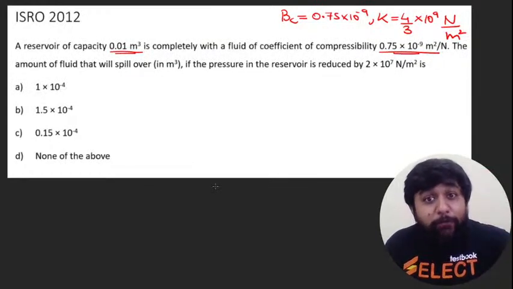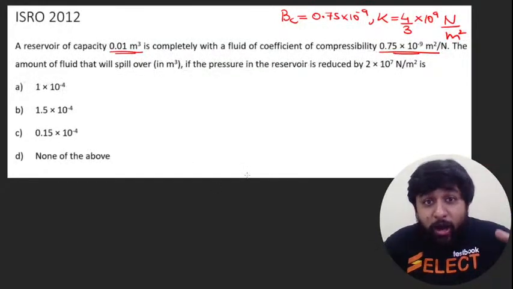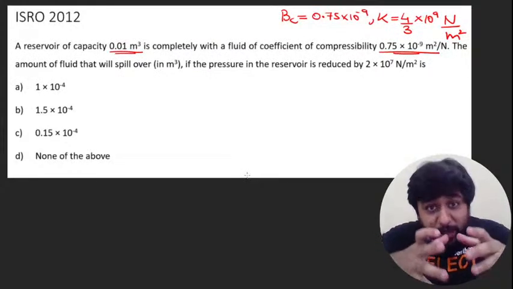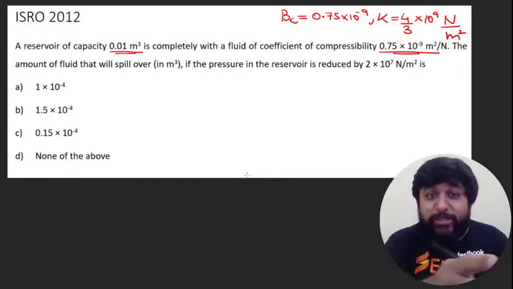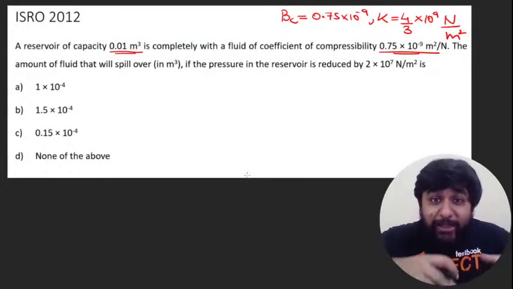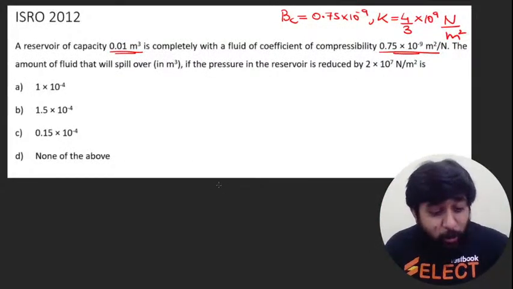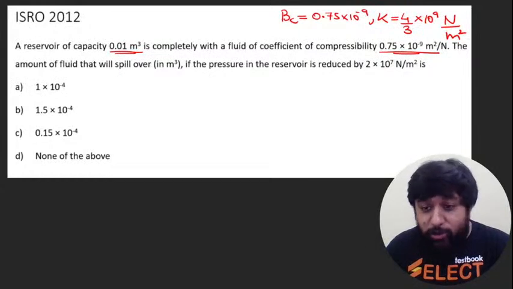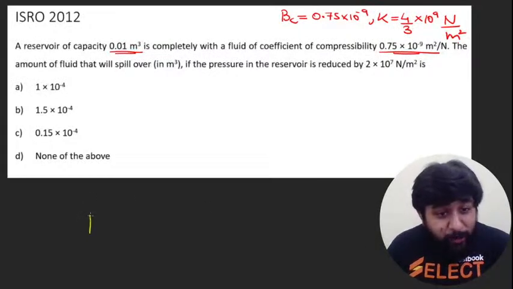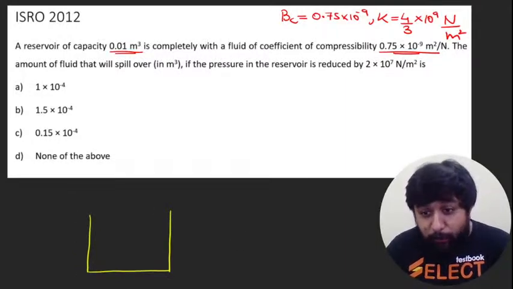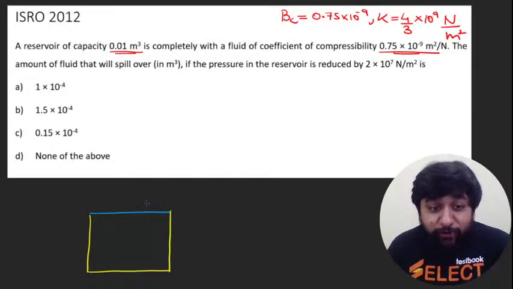If you are reducing the pressure on the reservoir, the density of the fluid in the reservoir will decrease. Basically, the fluid will expand. And obviously, the container is open. That's why the expanding fluid is spilling out. Correct or not? So check what we have. As per the question, what will be the situation? There will be a container and the container is open to atmosphere. The container is completely filled with the fluid, and on the fluid, there is some pressure.